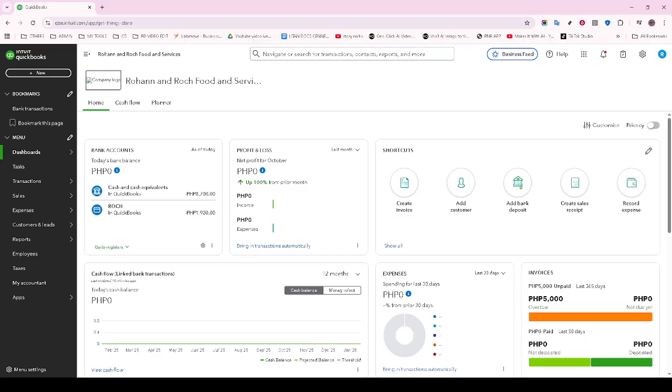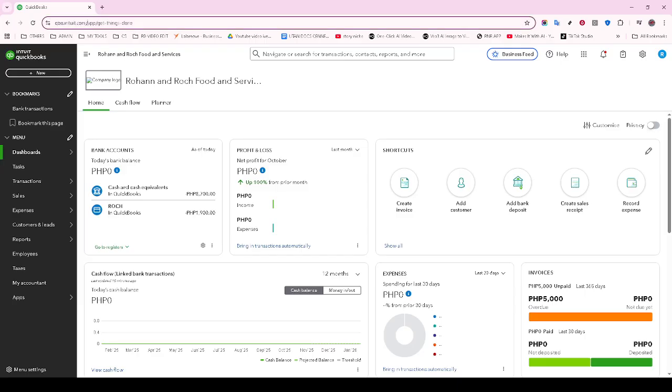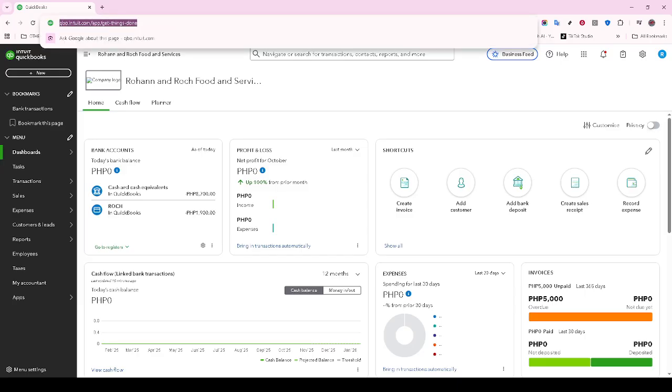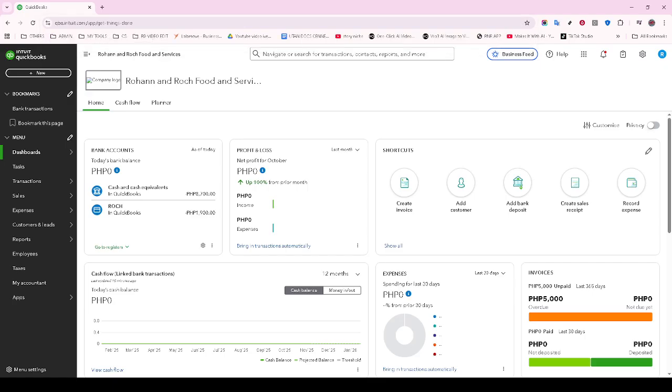Start by opening QuickBooks Online in your Chrome browser. Chrome is recommended because it's reliable with QuickBooks and helps pages load smoothly. Sign in as you normally do and make sure you're in the correct company file if you manage more than one. Once you're in, look to the left-hand navigation panel and click Reports.